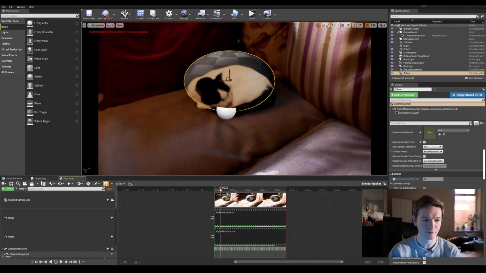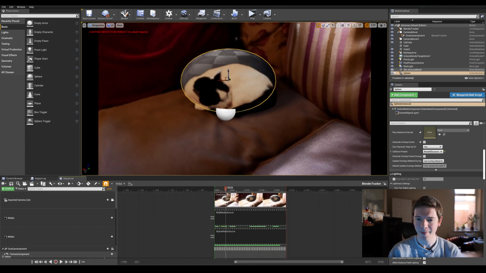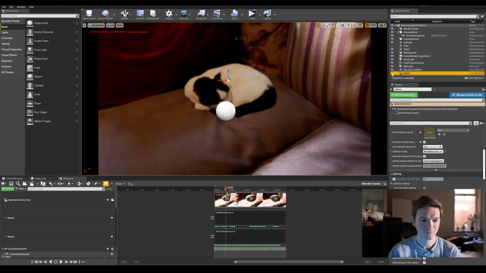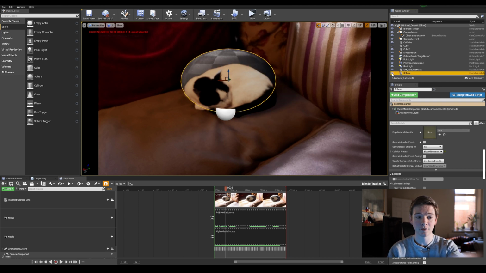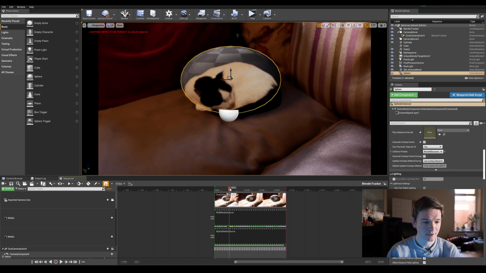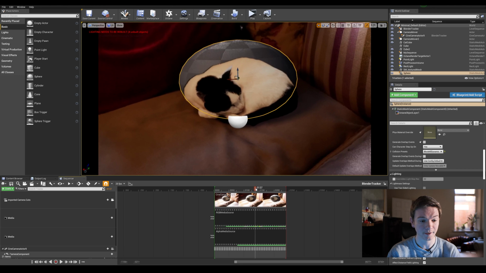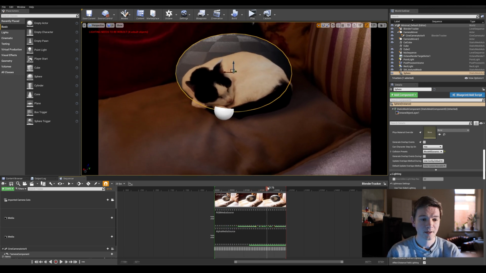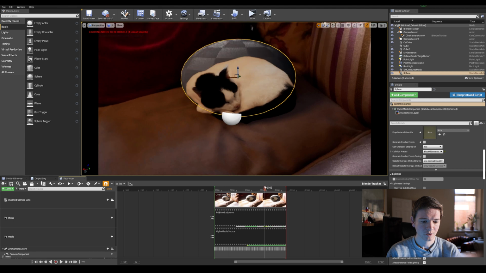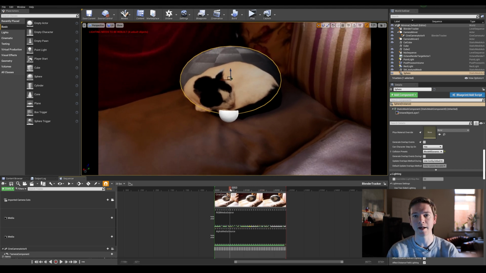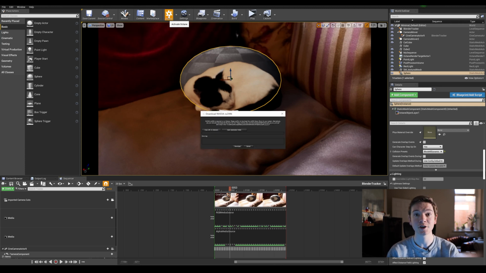When we look through our camera view, here we go, we've got our cat, and there's our sphere. If I turn it off, you can see that it's casting a shadow just behind, which looks rather nice. A soft shadow, and everything is tracked as it was in Blender, and it looks quite nice. But obviously we don't want that sphere to be in the final render. So when you have Octane installed, there is a method of removing objects and keeping their shadow.